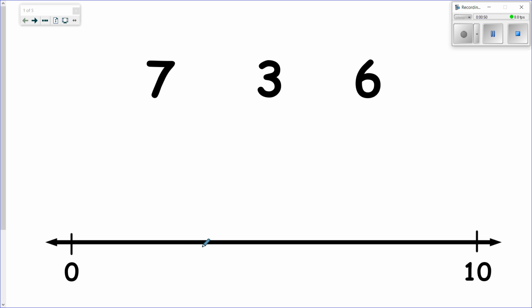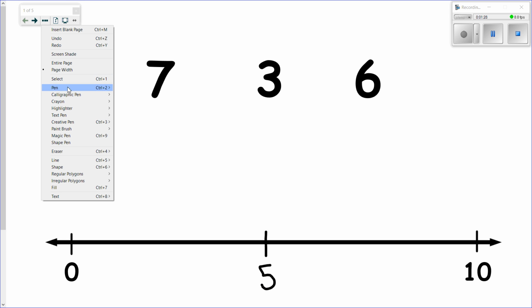First of all, if you are given a number line, I would first find the middle. Because as you can see, there's a whole bunch of numbers they didn't actually write on here. They only have a 0 and a 10. So there's a lot of numbers in between there, and I think we need a midpoint to help us keep track of where we are. So start in the middle, make a line, and figure out the number that comes halfway between your first and last numbers. So we're looking at 0 and 10. Now the middle number then is a 5. So you can even write that down to keep track of that.